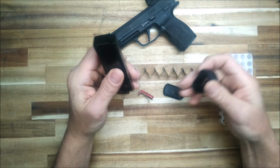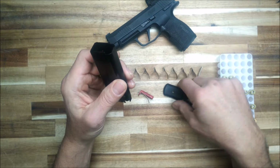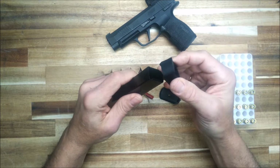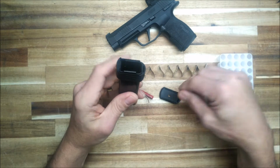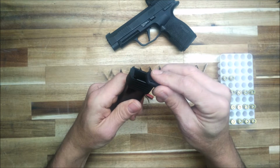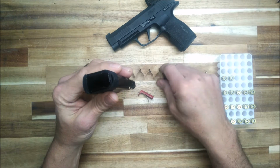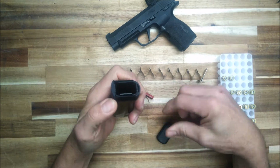Now, before we start working with the spring and the follower, it's best to get a feel for the fit of the sleeve and how the base goes on before you get everything together. It's a lot easier to figure that out before you have a spring under compression. It'll save you some frustration. So go ahead and just slide the sleeve onto the magazine tube until it stops. And then the base here just slides on from the front. Now it can catch, and you want to get a feel for it again before you start dealing with the spring. So do it a few times, get a feel for it, and then we're ready.